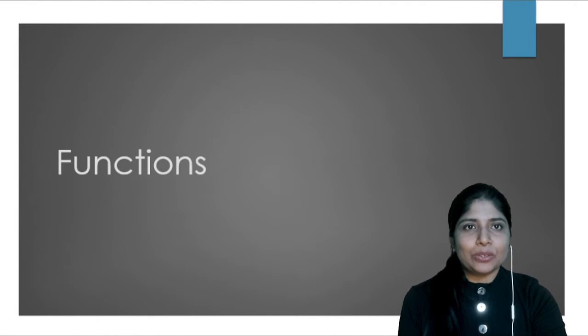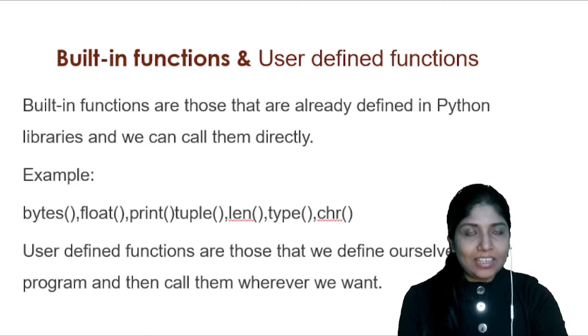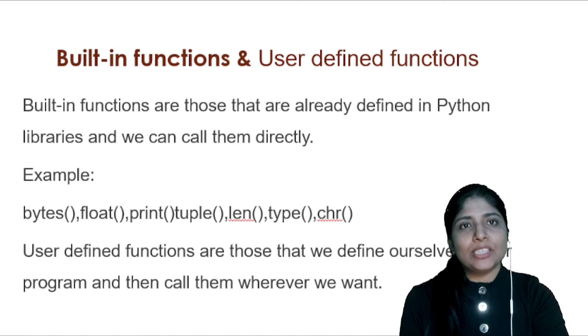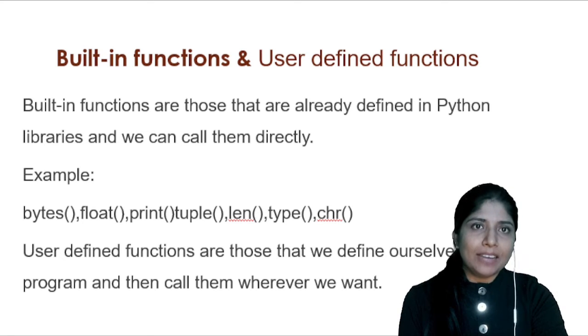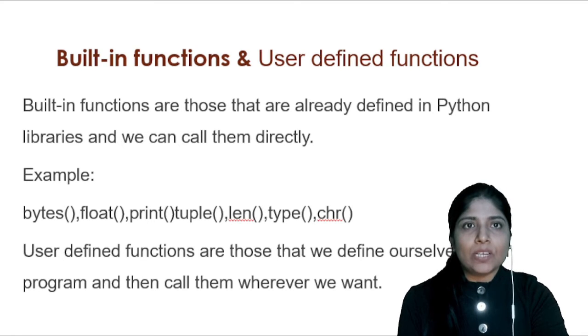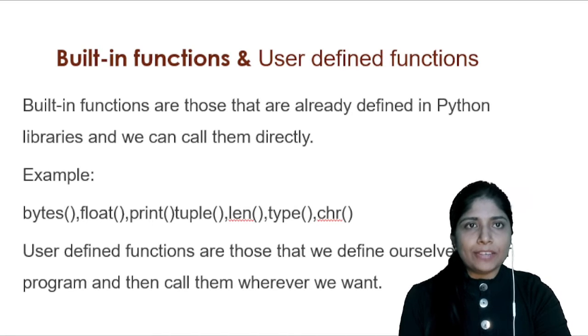Now we are going to learn about functions. Functions are broadly classified into inbuilt functions and user-defined functions. Inbuilt functions are those functions which are readily available with Python and they are stored in Python libraries. Functions like len, float, print are inbuilt functions. User-defined functions are the functions defined by the programmer.